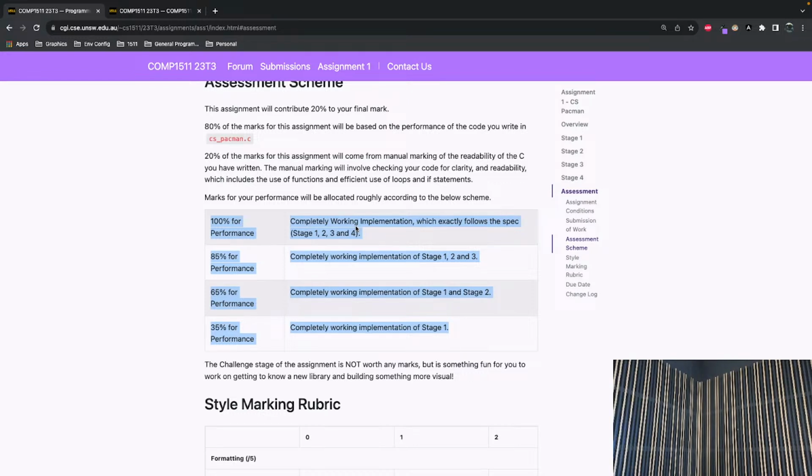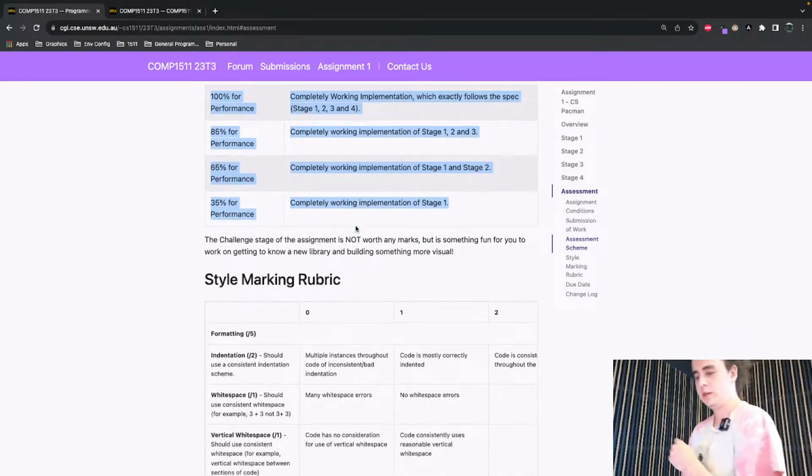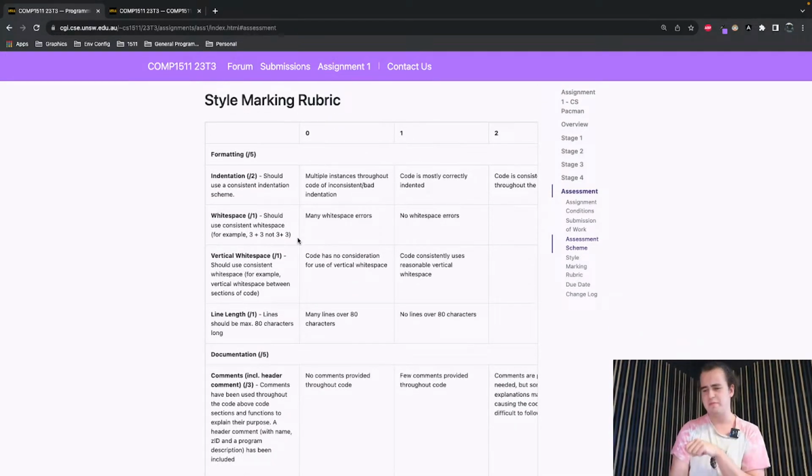Any questions on that? Yeah. What distinguishes if something's completely working? It's how many tests you pass, basically, for each one. Yeah, auto tests. We'll give you the auto tests, as we said, but there'll also be hidden tests that we run against your program as well. So it's important to also test your program. Don't just pass all the auto tests and think, okay, it's all good. Make sure you look for different edge cases. Look at what the reference solution is doing and compare your output to it as well. That's really important too.